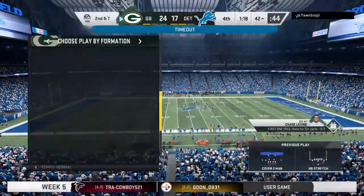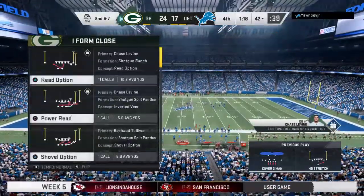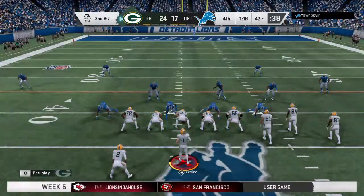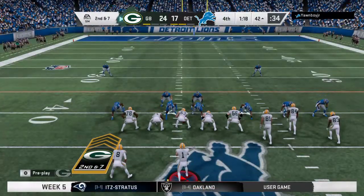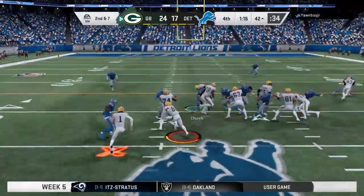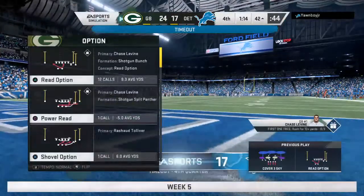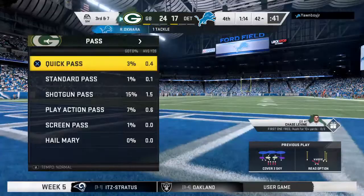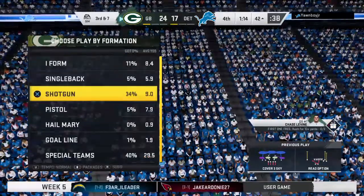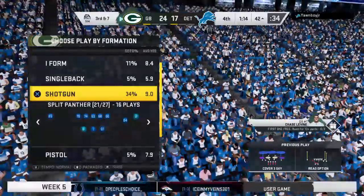The Lions will use the first of their timeouts as they'll talk things over prior to this upcoming 2nd down play. 3 yards on that last carry. Here's 2nd and 7. They'll keep it on the ground. Toliver looking for a seam but finding none. He'll get back to the line of scrimmage, and that's it. The Lions now going to use the 2nd of their timeouts as they'll talk it over here before what will be an important 3rd down.